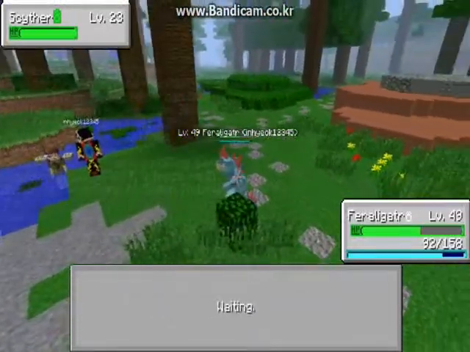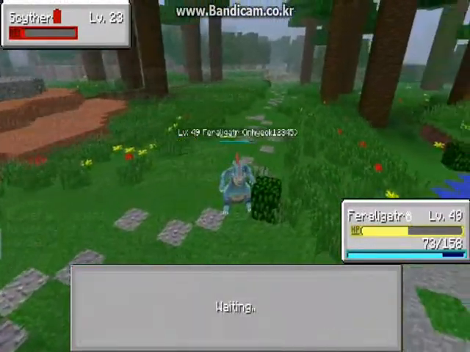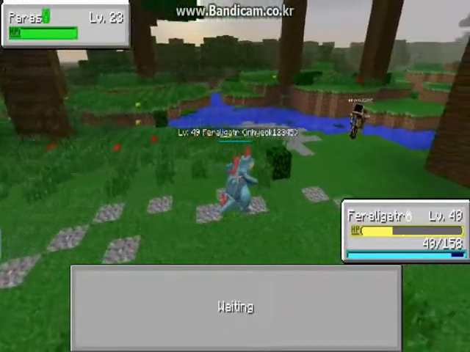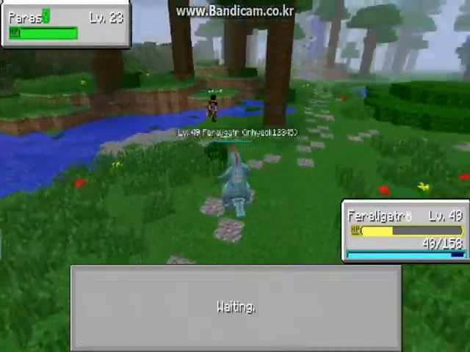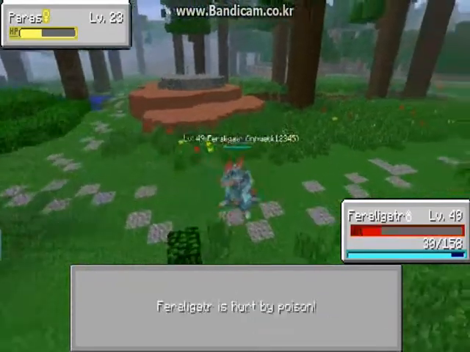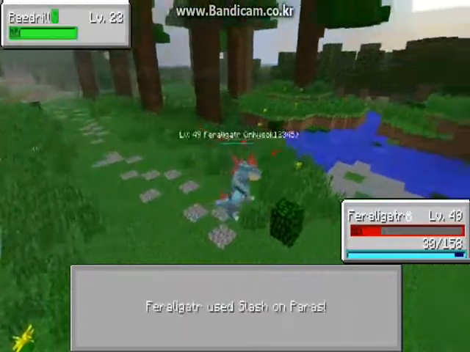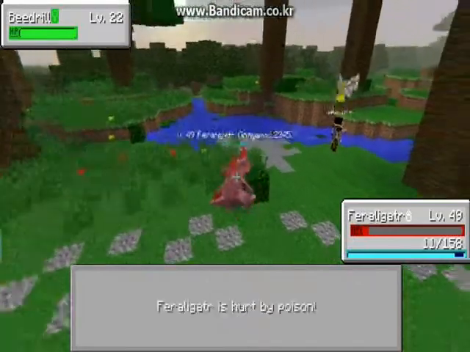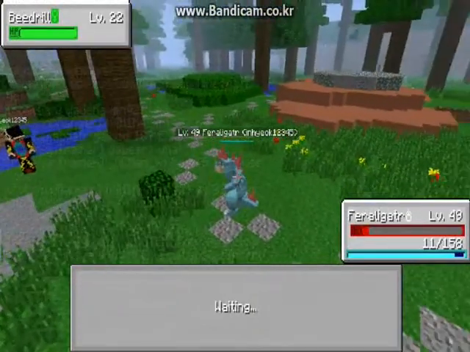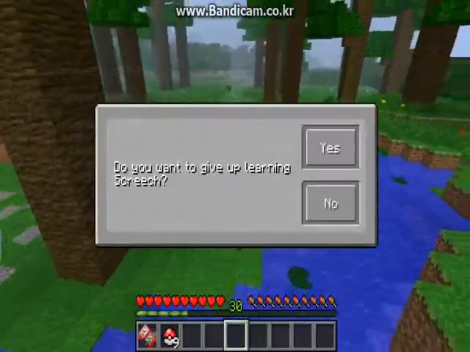Pursuit? I don't want. What I want from Scyther is False Swipe. That's what I want from him, False Swipe. It only makes him go down to 1 HP and it actually doesn't kill it. Oh my god, I'm hurt by poison. Beedrill. I think that's his fifth Pokemon. Oh my god. Slash, come on, Slash!